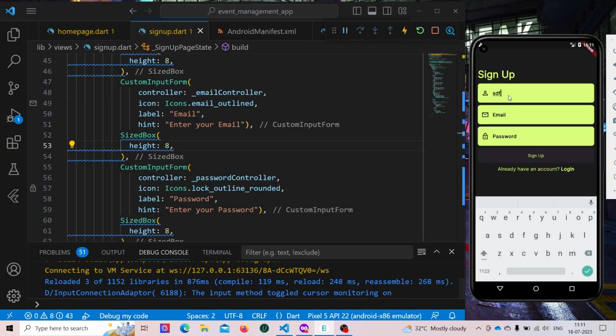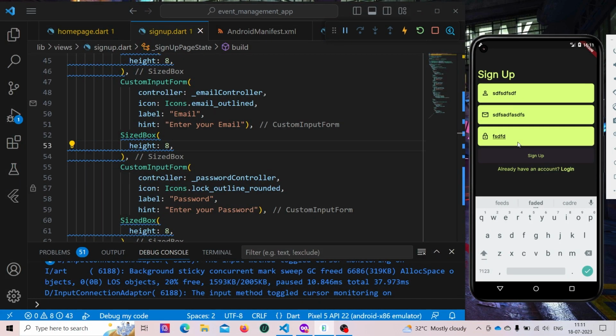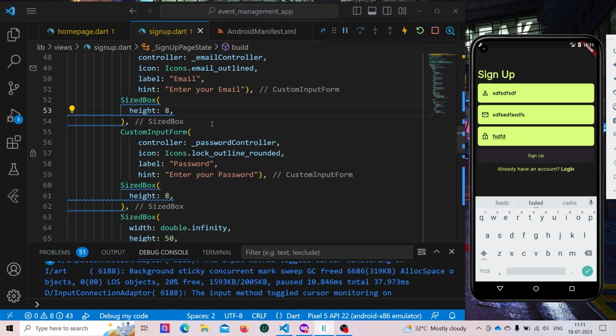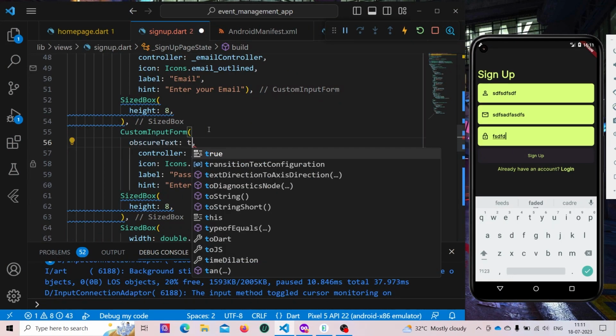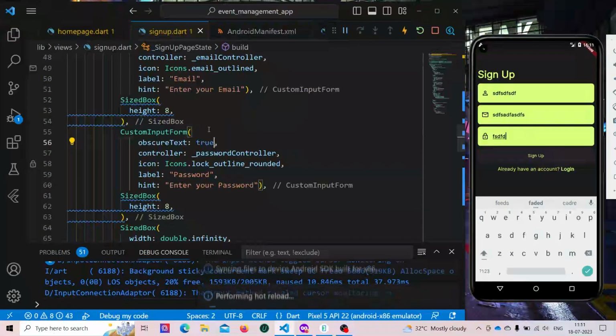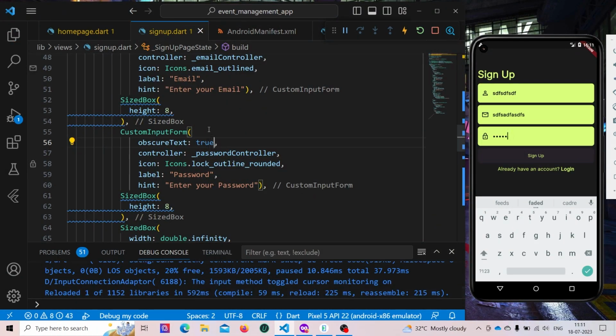Now let us check it. But the password that we are entering is not obscure, means it's not hidden, it's visible to everyone. So in our custom input form, we have obscure text option, so we can make it true. So now it's okay, password is not visible.